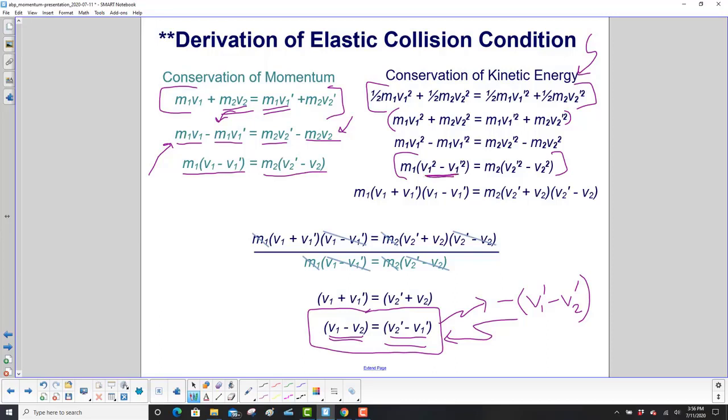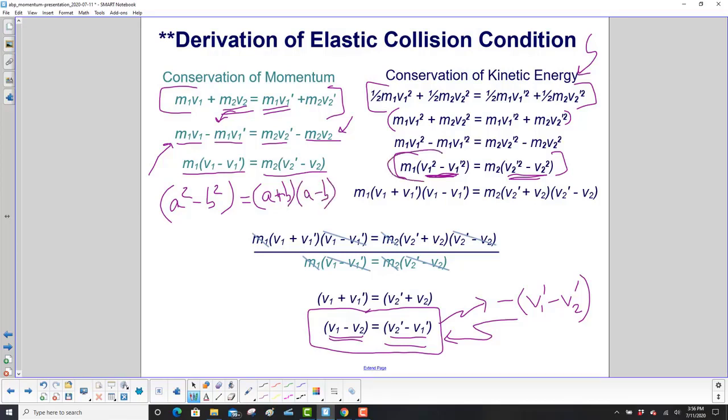So what do we do next? Isn't this cool? Do you guys remember what this looks like? It's probably a lot of letters and numbers, so it might be a little confusing, but how about we write it like this? A squared minus b squared. It's one of my favorite things you can factor. What's that equal to? Well, that's a plus b times a minus b.